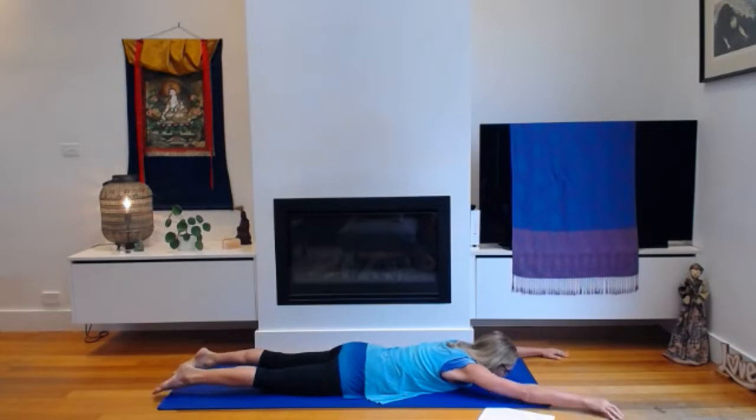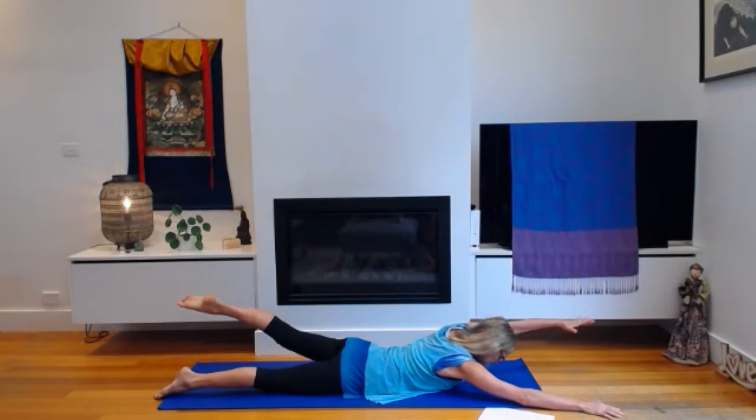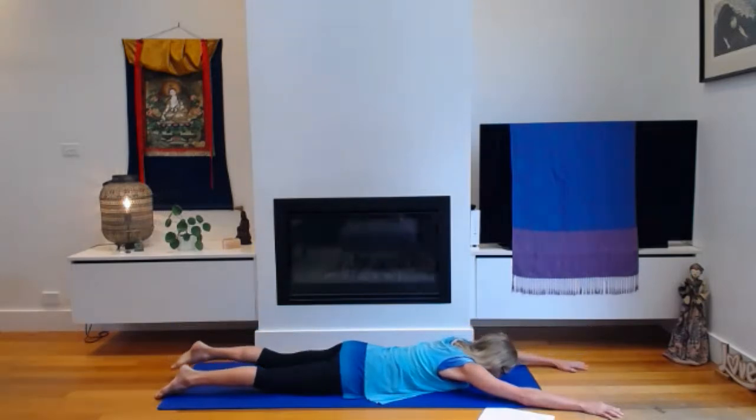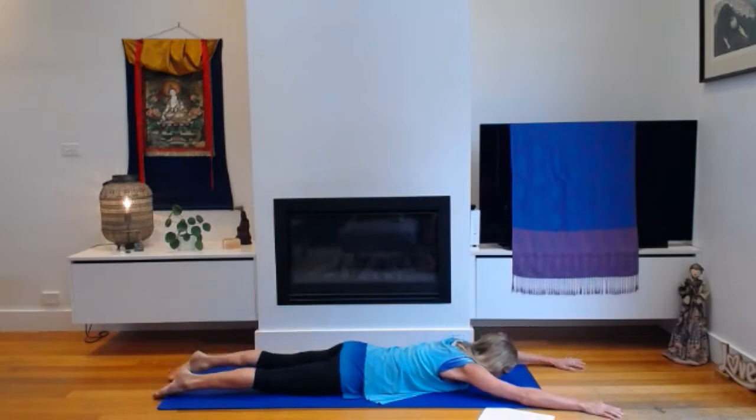And then as we inhale, we're going to lift the left arm, the head, and the left leg. And we're looking for length here rather than height. As you exhale, lower everything down. So we're going to do 4 more of these, just on the left side. So breathing in, we lift, and we're stretching fingertips and toes in opposite directions. And exhale, lower.